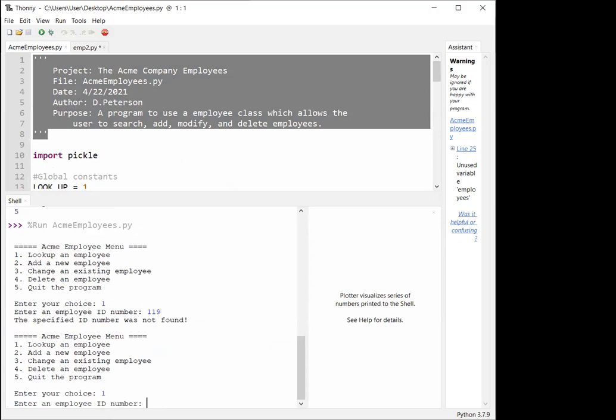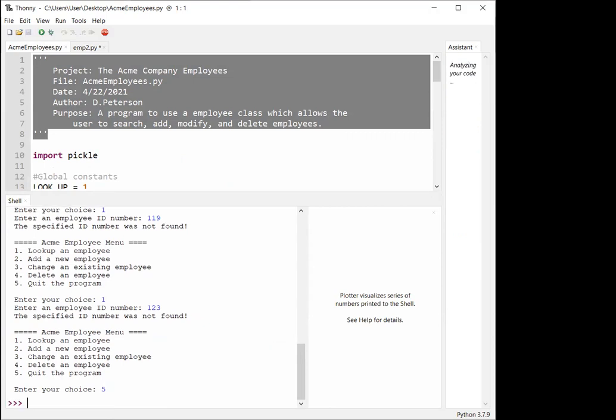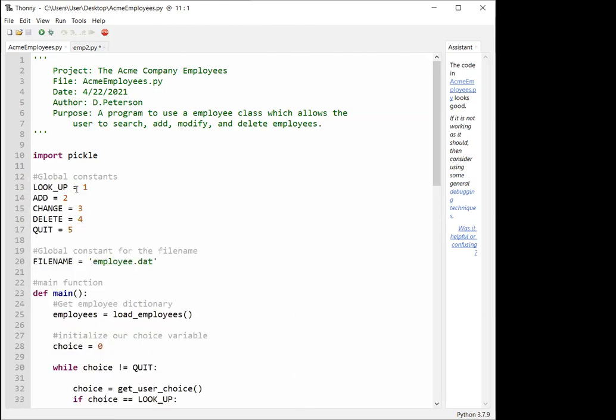I'll try it one more time here. That's interesting. Well, it looks like we might have to add our own. I think I pulled out one without any data in it. So we've got to put our add in before we can see this thing work.